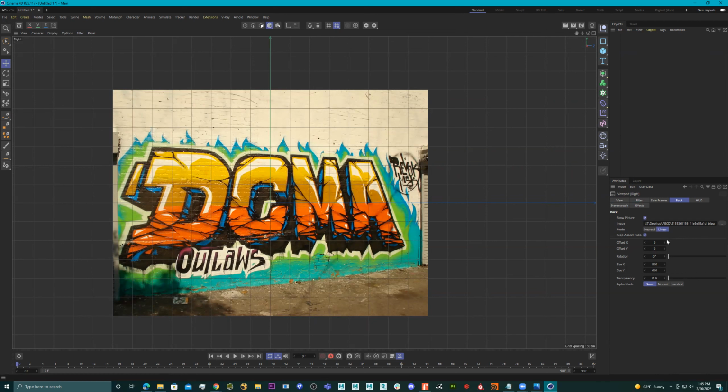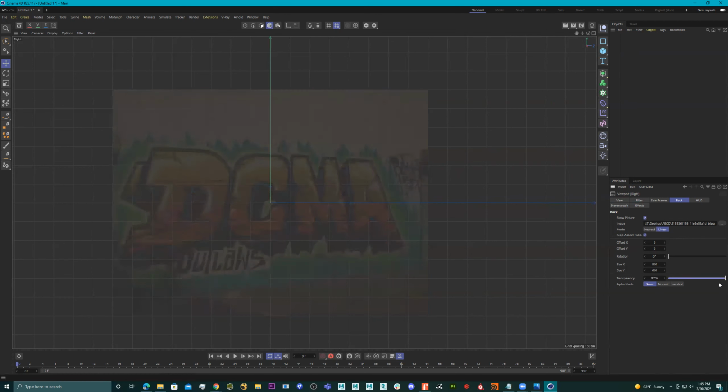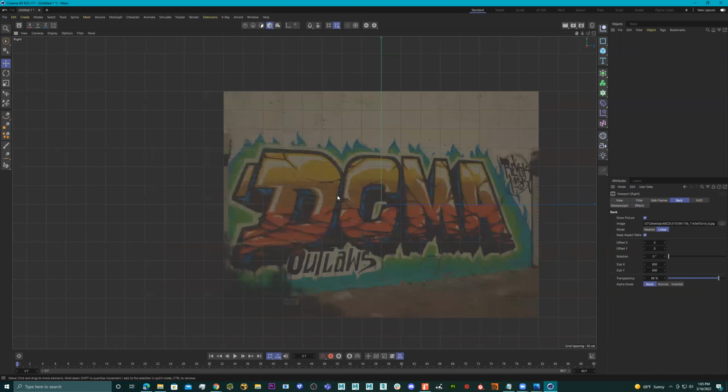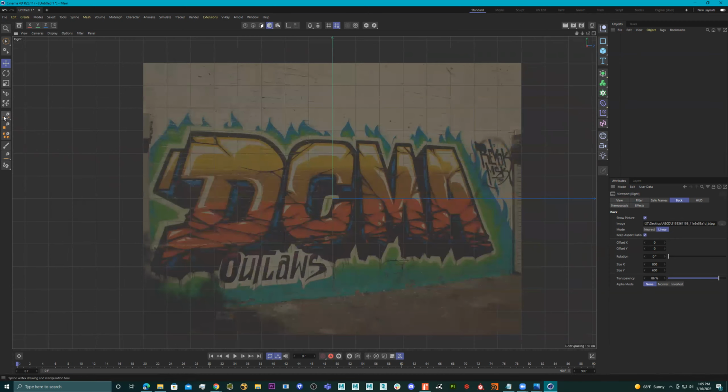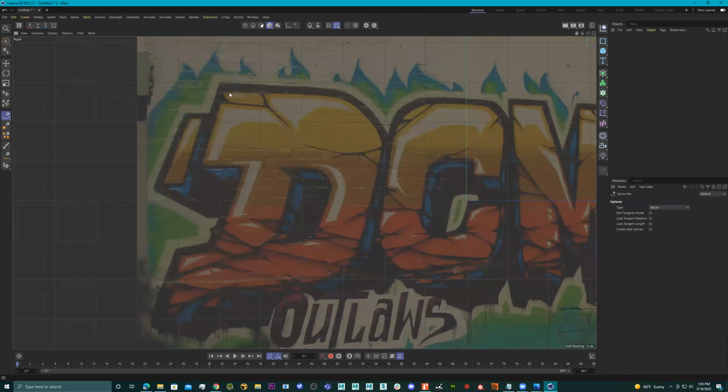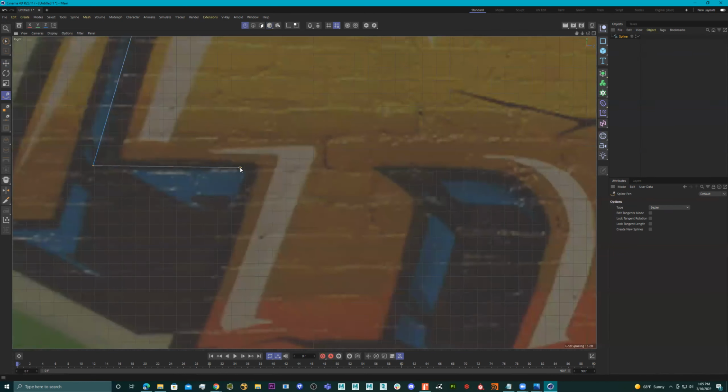I don't know how this is gonna look, but let's see. So I like to go to transparency and turn it down a little bit just so I can see everything a bit better. Now I'm going to go get this pen right here, Spline Pen, and we're going to draw this letter. So I'm just going to click right here, right here. And then when I get into this area right here, I'm going to click one time, then I'm going to click again and kind of drag just to get like a little bit of a curve.